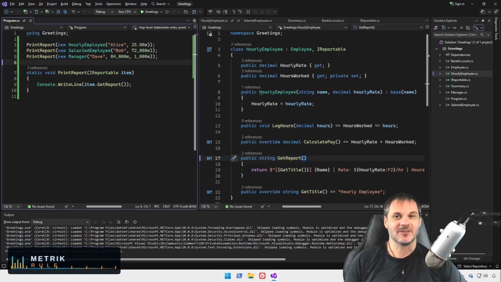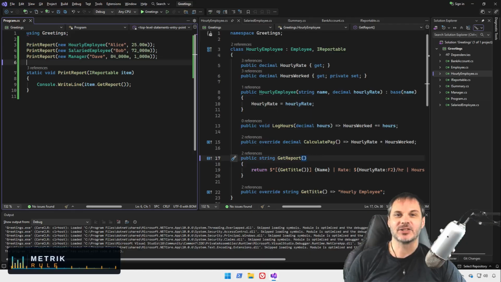A list of employee loop can dispatch calculate pay polymorphically. A print report can dispatch getReport polymorphically. Same object, two different polymorphic paths, depending on how you're looking at it. That's actually a lot of flexibility. One object participates in multiple dispatch chains depending on which reference type you're using to look at it.